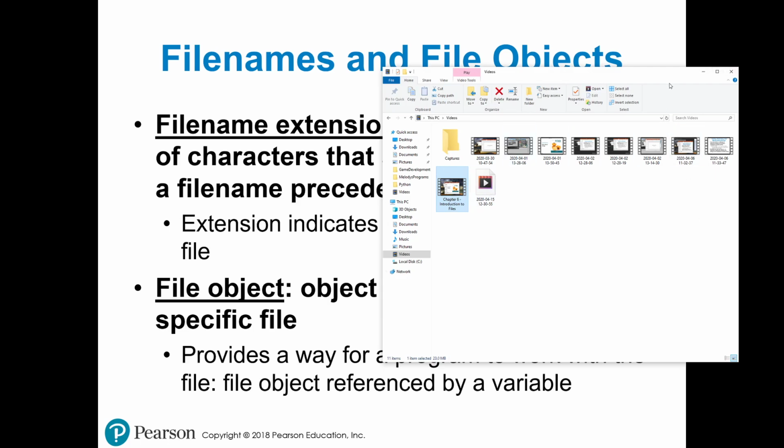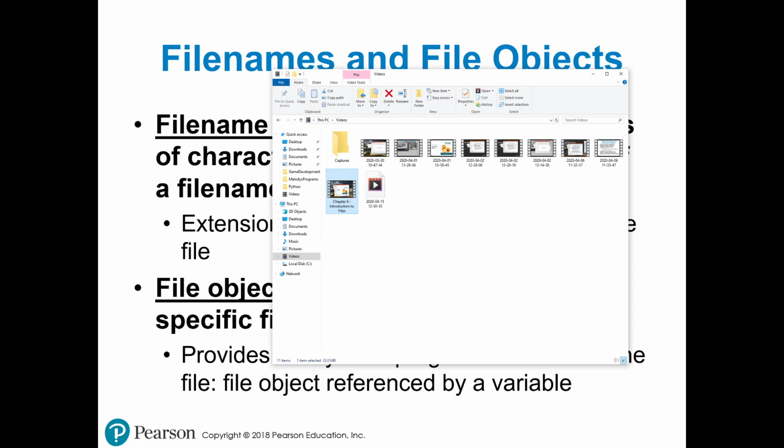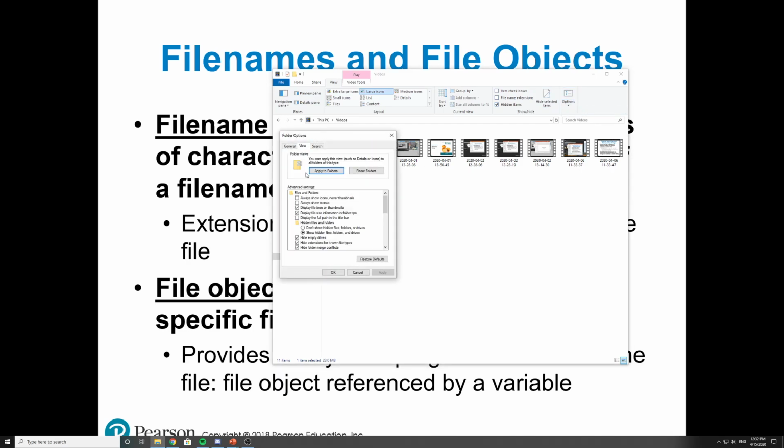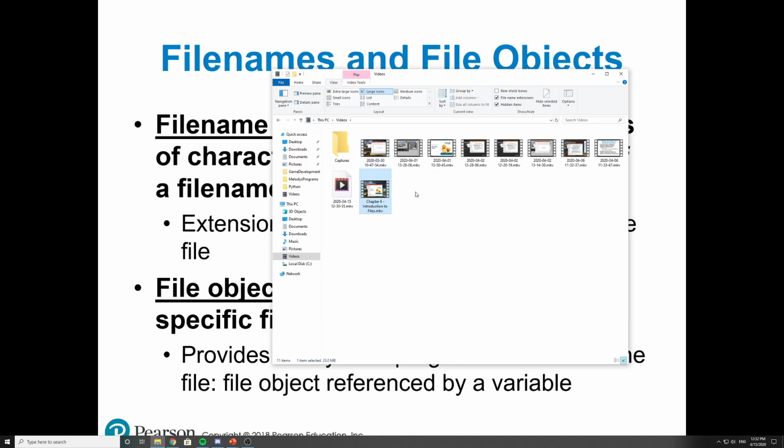So let's say, for example, here I have this set of videos, and you see they don't have a file extension, right? But if I click View, and then Options, I can change the view, and I can scroll down here. And alright, see this little checkbox that says hide file extensions for known types. If I uncheck this and I hit apply, you'll see that all of these things change to .mkv, which is like a movie container format. So these always had the MKV file extension, which indicates they're a movie format. But Windows hides this from you because you don't necessarily need to know this.